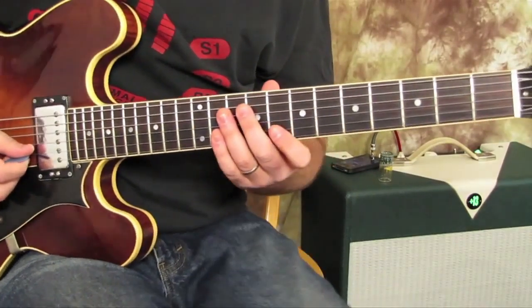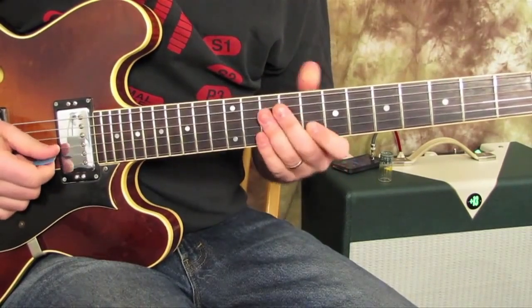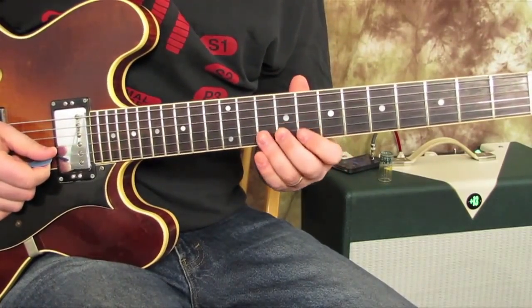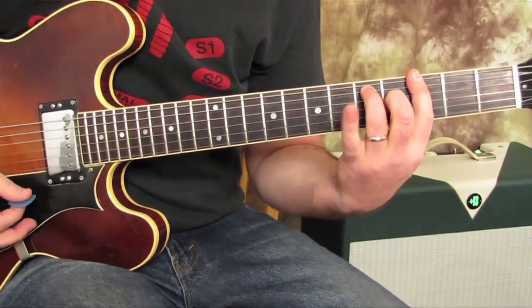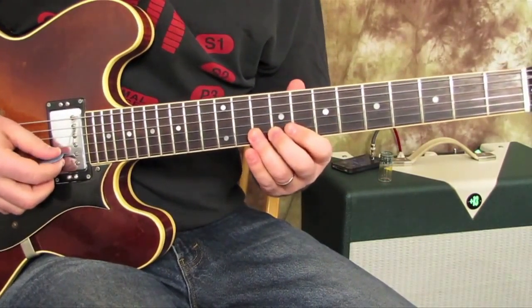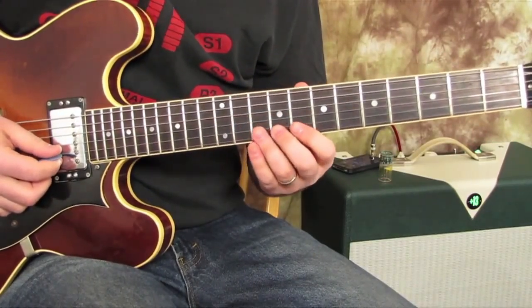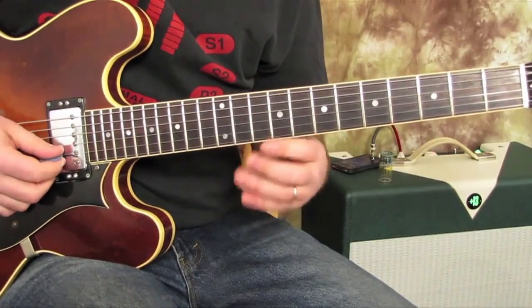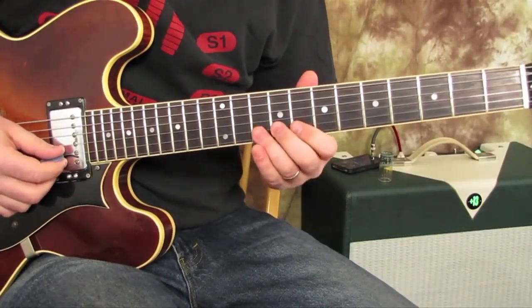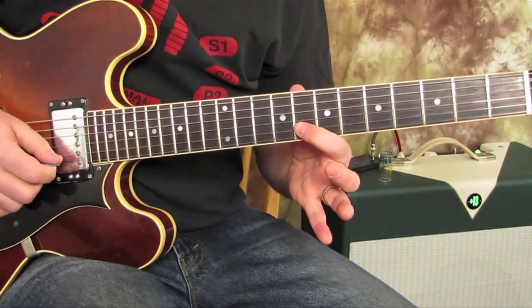So let's look at the root. Whenever it's on that first chord of the blues, which is called the 1 chord, which for us would be G7, besides playing just the minor pentatonic through the whole thing, you can actually play the G major pentatonic over that chord. And that's what B.B. King did a lot. A lot of great guitar players do that. And so there's some cool little licks right here.